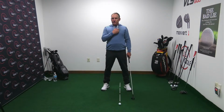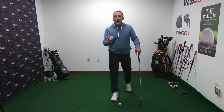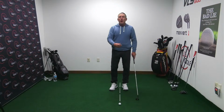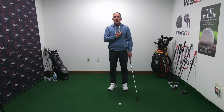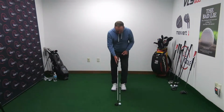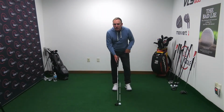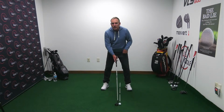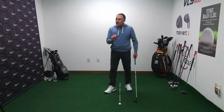Okay, everybody with me? So we want the hybrid, we want the fairway wood to come in contact with the golf ball in a slight downward motion, ever so slightly. Let's just say 1, maybe 2 degrees at the most. And in order to do that, I want the ball to be positioned off typically where the logo would be on a golf shirt. To find that spot, I put my feet together. I take a little step towards the target, maybe 3 inches, and then a larger step away from the target. Is that making sense? Okay.